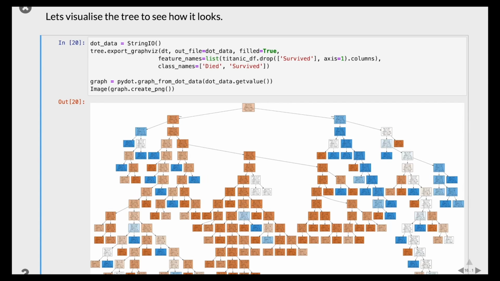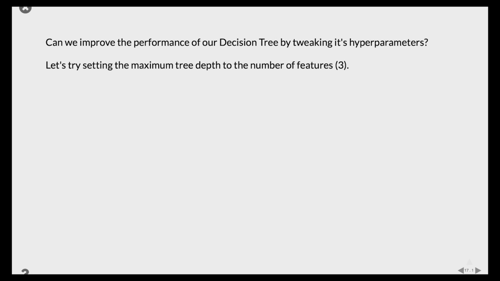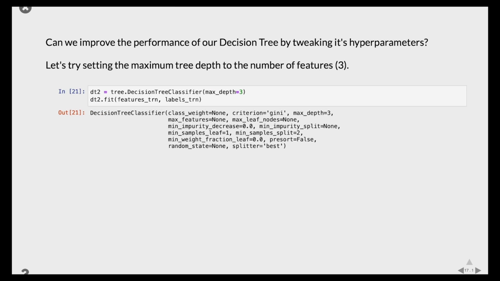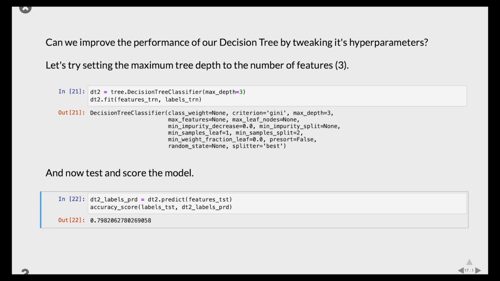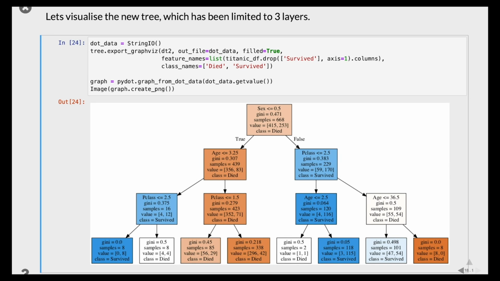So let's try something. Let's reduce the size of the decision tree. Let's set the maximum depth of our tree to 3. So we do that, we train the model again, and now we test our score. And now we get 79.8%, nearly 80%. Just by pruning our tree, just by reducing overfitting, we got a 5% improvement. And now we can even visualize this new tree. With a little bit of work, we could turn that into something that our customers or our stakeholders could understand.